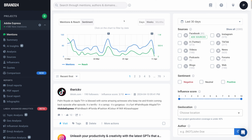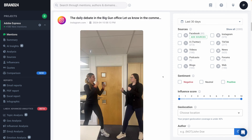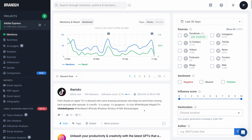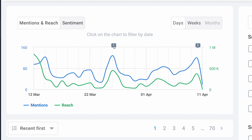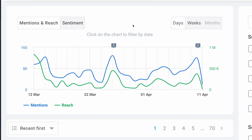Fantastic. From the brand perspective, this is about the very best way that you could track performance and mentions of a particular brand. But even as a creator, this is useful to see what other people are creating on the hashtag or on this topic — not just a hashtag or a simple mention, but a whole collection of them, and again a breakdown by platform. This is particularly interesting — the anomaly detector in Brand24, which triggers whenever there's a spike in mentions. Once it's finished processing, it will actually tell you why the spike happened in the first place so you can respond quickly. This is a new feature in Brand24 and a good example of how we're benefiting from the use of AI.